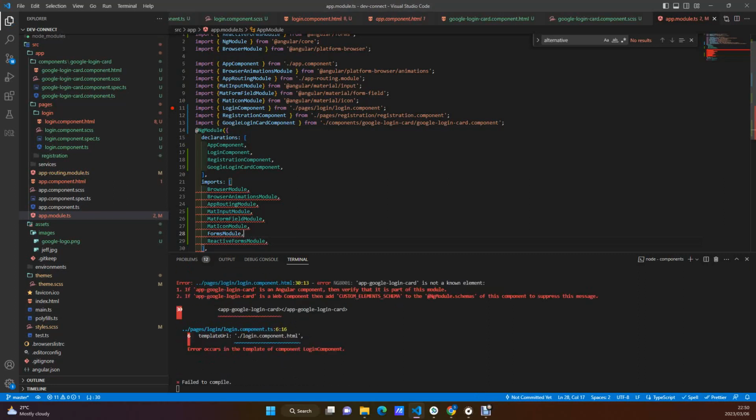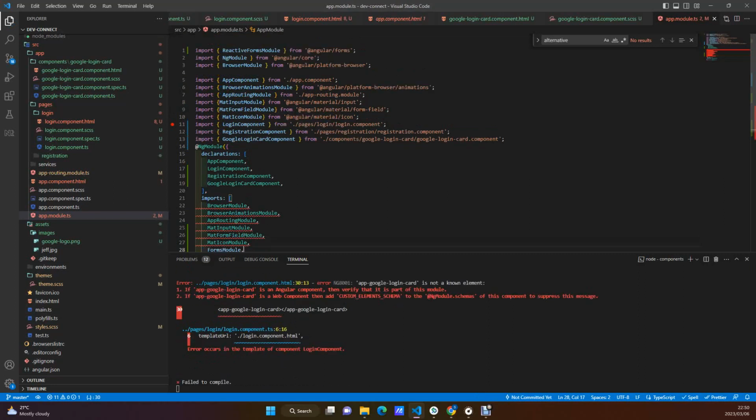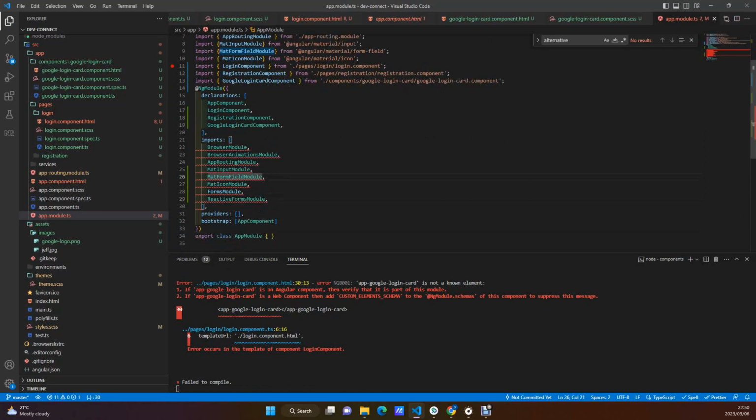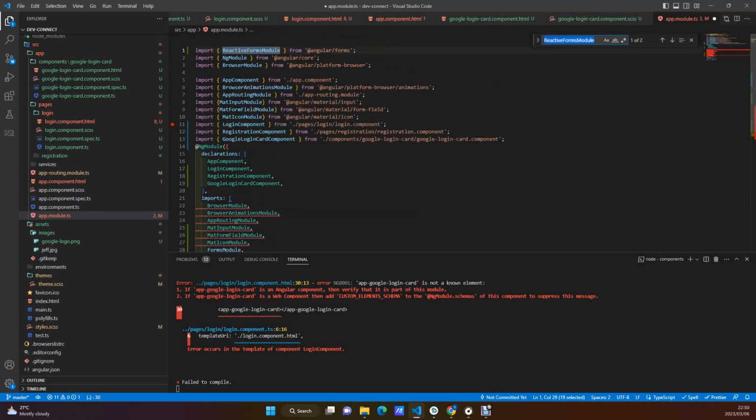So we've got this forms module. Let's see. So we have this reactive forms and forms module, right?